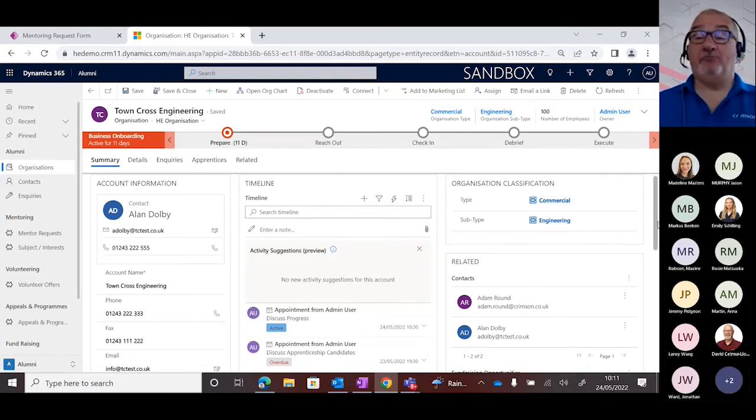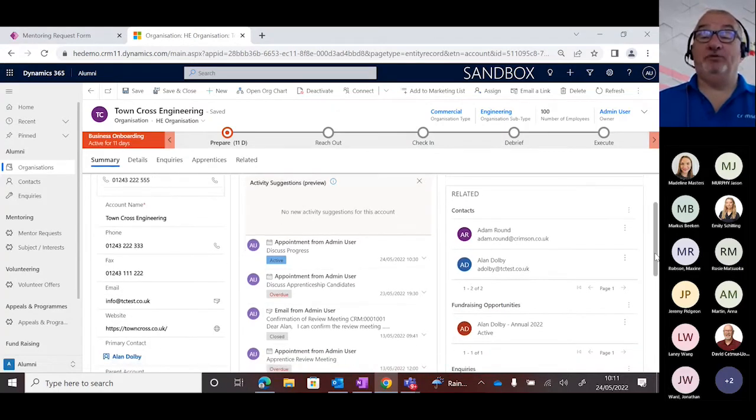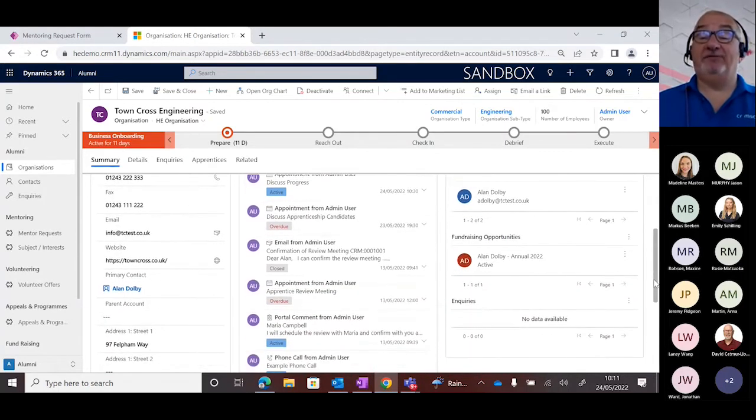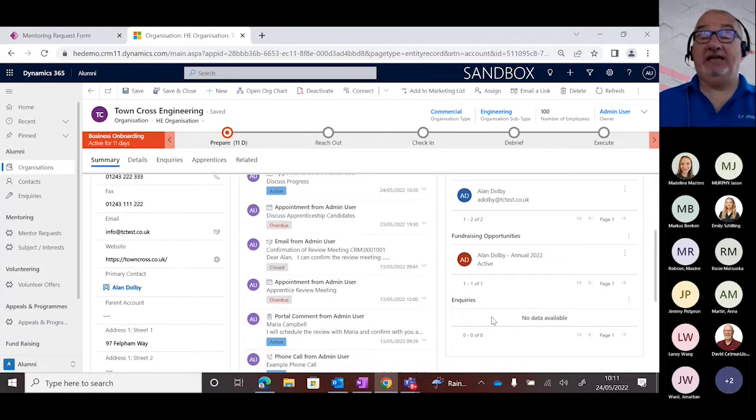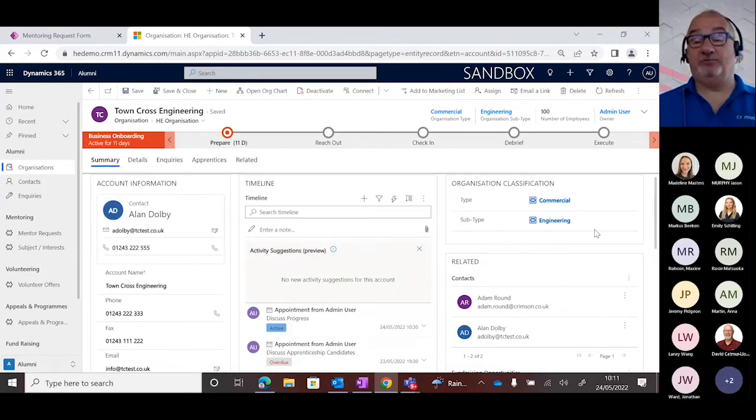Down here we've got the contacts that we know, and we're going to be looking at Alan in a little more detail in a second. Then down here we've got some fundraising opportunities and any inquiries that might be coming in from these individuals. That could be from Adam or Alan, or from a new contact that we haven't previously encountered at Town Cross Engineering.